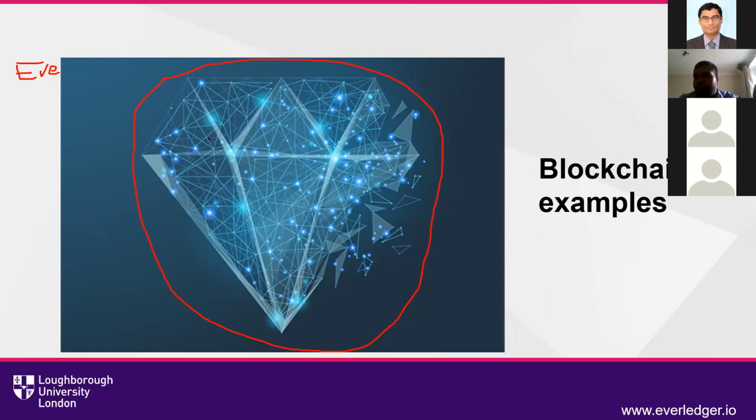Let's say we have a rich man in Sri Lanka, and he's a very honest person, and he wants to buy a diamond. Then he wants to see the provenance of the diamond. He wants to know where this diamond was actually obtained, from Africa or from the UK, wherever, and whether all the laborers were paid properly. So he wanted to invest in something that is actually really good. Now he isn't able to do it. But with this blockchain, he can.